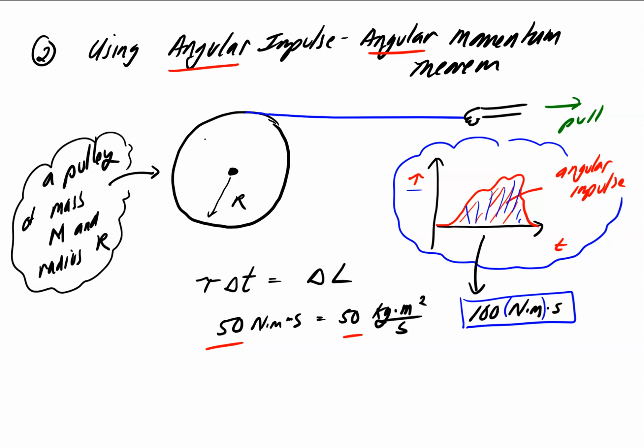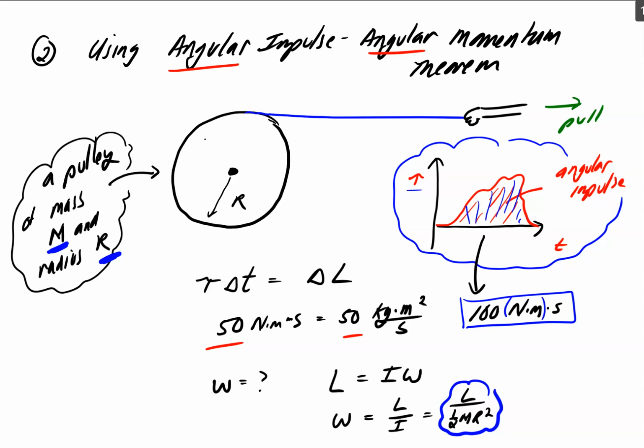How might I get the angular velocity? Suppose that's what I want to know. Well, you go back to your definition of angular momentum: moment of inertia times angular velocity. So you would rearrange to solve for angular velocity, and that's going to be the angular momentum divided by I, and since this is a disk, that would be 1/2 mr squared. If I gave you the mass and the radius, then you would just plug it in, and that's how you would use the angular impulse, angular momentum theorem to approach a problem.